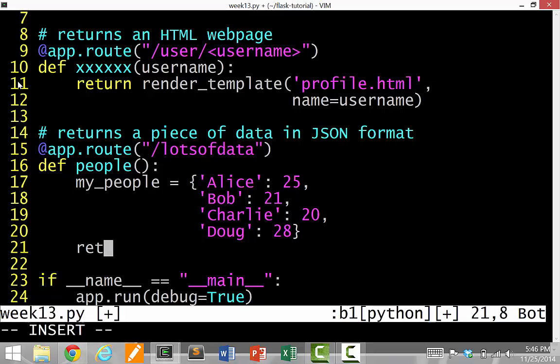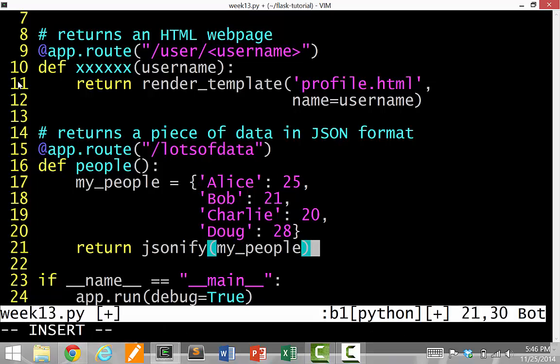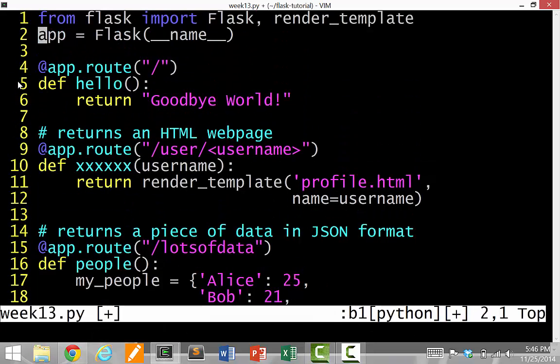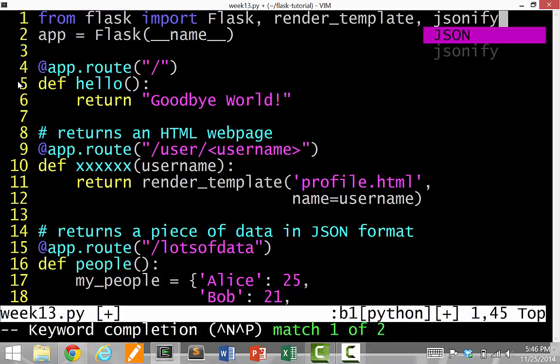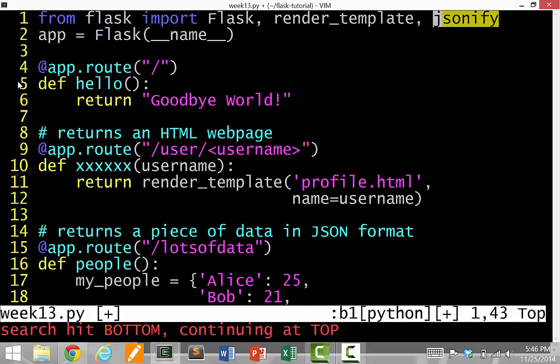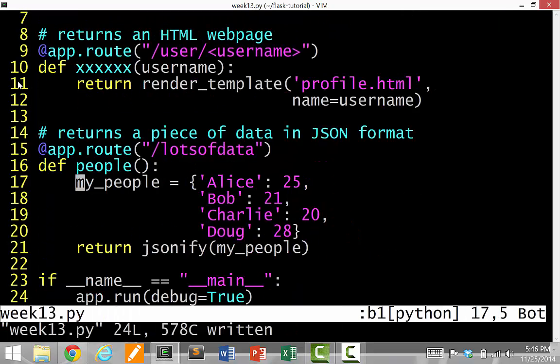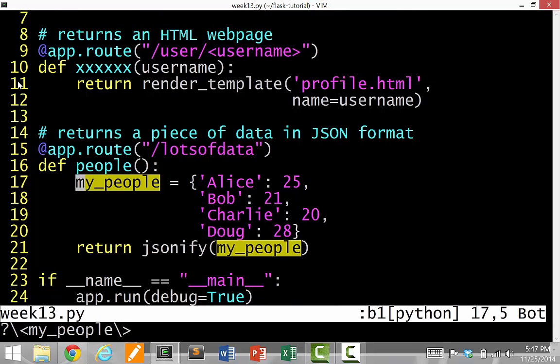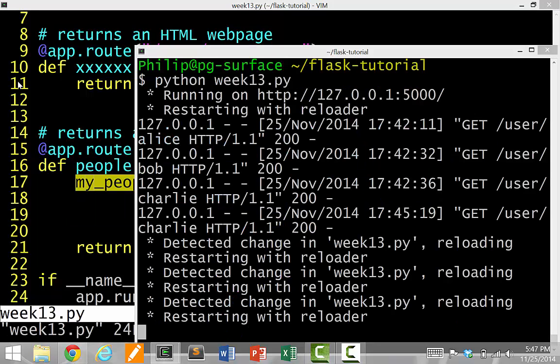And I'm just going to return jsonify people. jsonify is a Flask function, another convenient function. I have to import it. It takes an object, a dictionary actually, and turns it into a string so that it's in proper JSON format. So I do this, restarted.